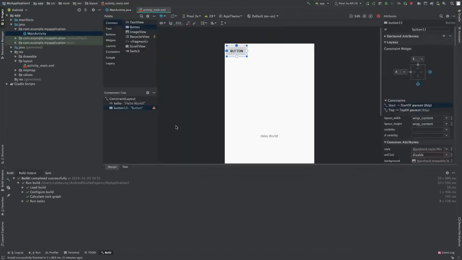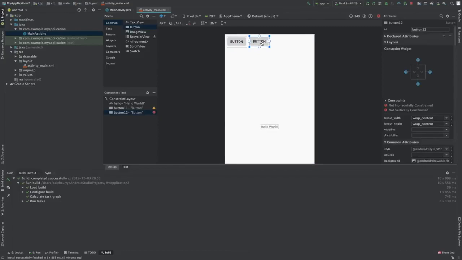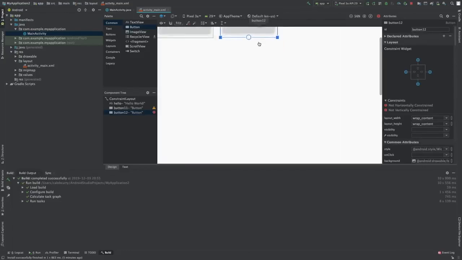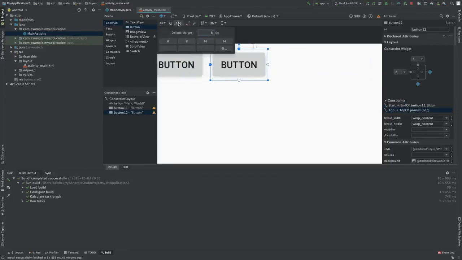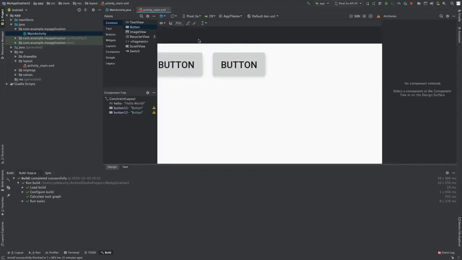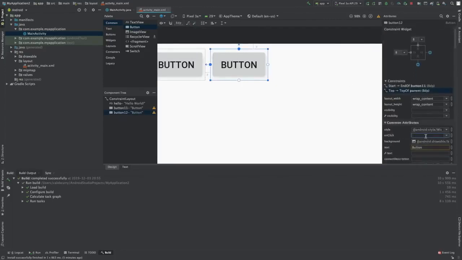So we'll go to the design on our page, and we're just going to throw a button in here. Don't worry too much about the design right here. I just want to get things working, but just so we can get on the same page, we can link these together so they're always the same distance. They're always going to be 8 dp by default. Beautiful. Now in here on the on click, we can say the same thing, disable, and we can run this app.